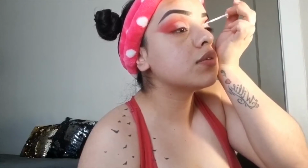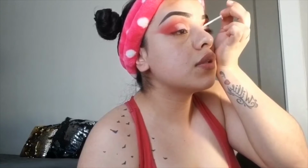So here's the tip. I go ahead and apply the eyelash glue. I love that it has like a spoolie thing because then I don't need to use an extra brush for that. I start in the inner corner and I outline that part on the outside. And then with my flat brush, I go ahead and apply the glitter.